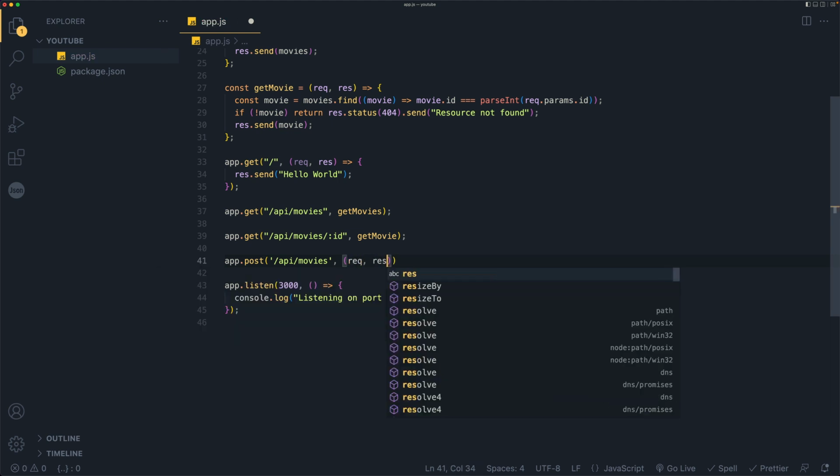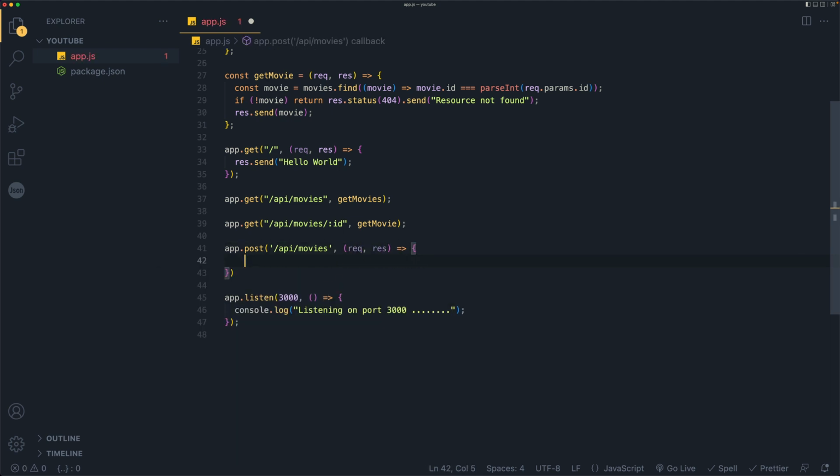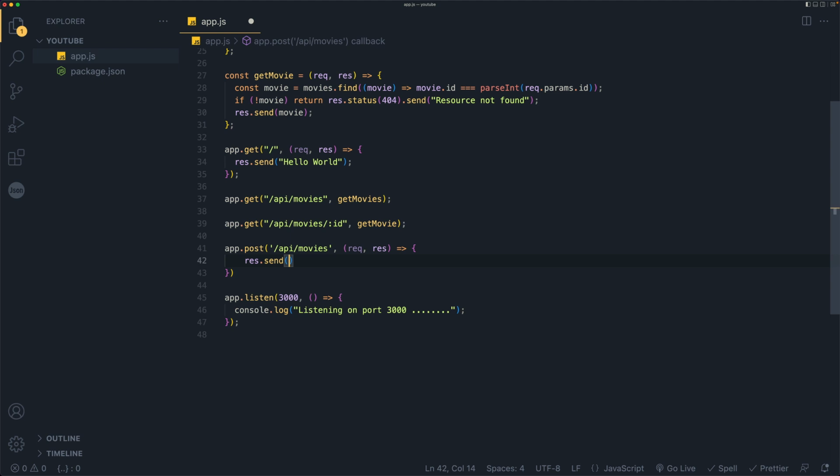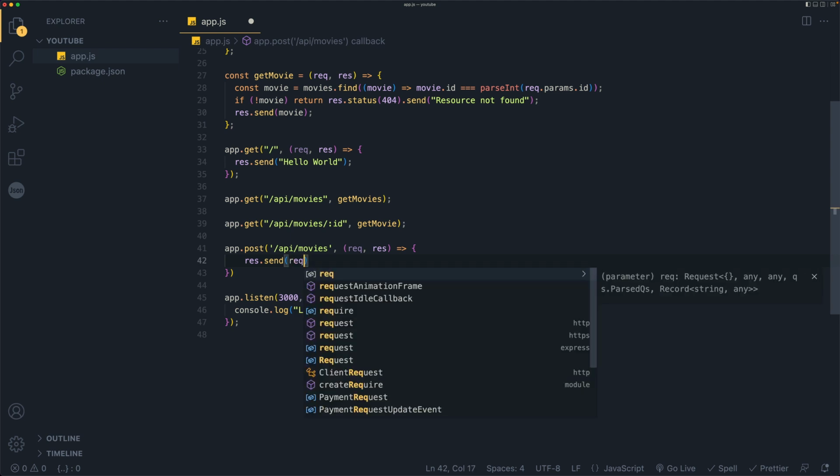And here you will just say request, response, and once again, once we are done with this, we will move it to its own function. Okay, so the way you access the data inside the body is what you do. Let's just see what happens. Right here, just say request.body.